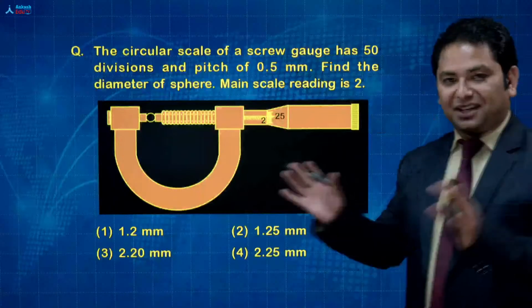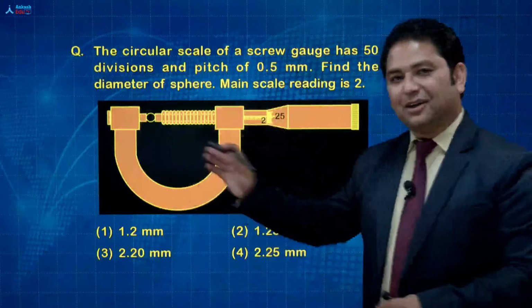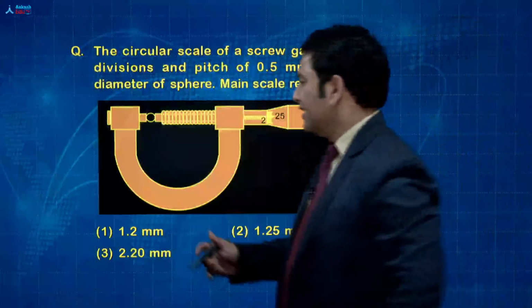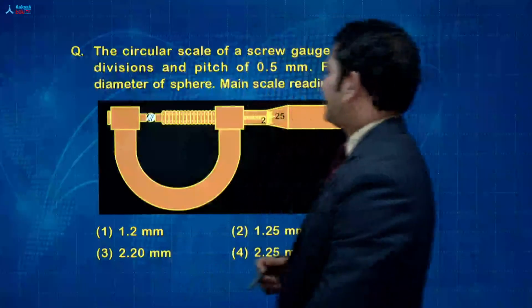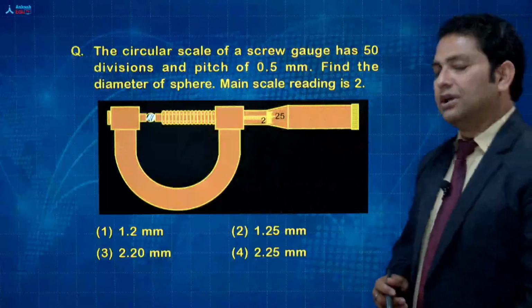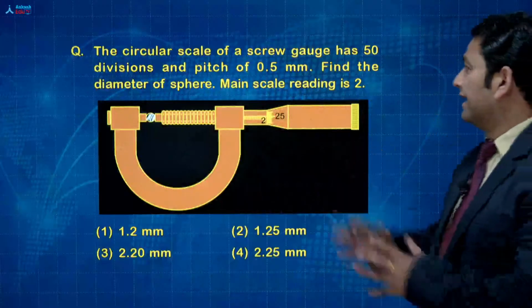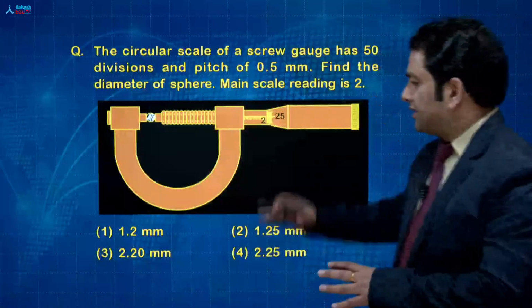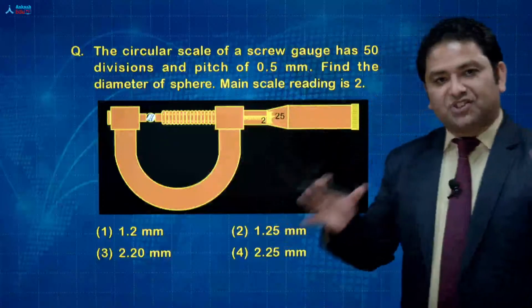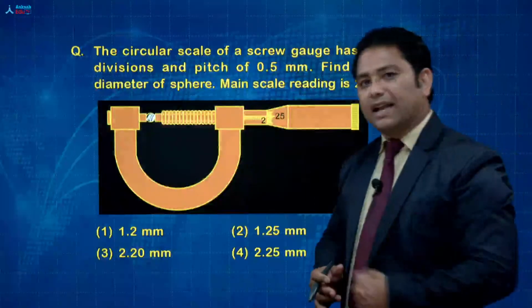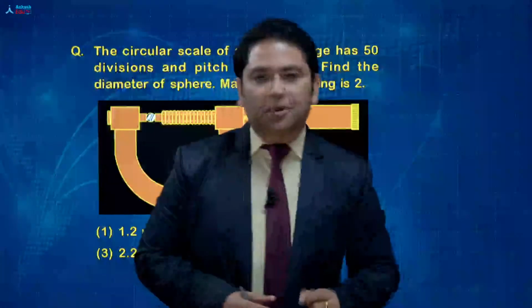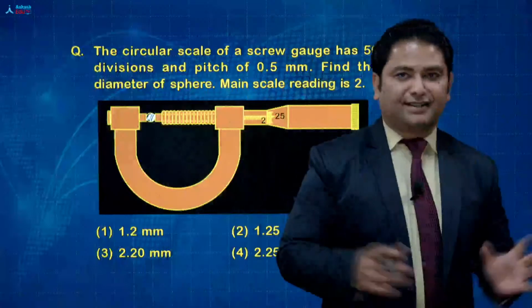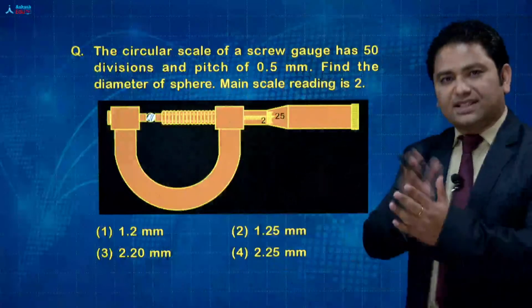Don't be scared looking at the figure. It's a screw gauge, a regular one, and you can see there's a small ball, and the diameter of this ball has been used to measure it. Let's see. Now see, this is a complete package where you have to calculate the least count and along with that you also need to see the reading of the device. Let's see. What does it say? Let's go step by step.